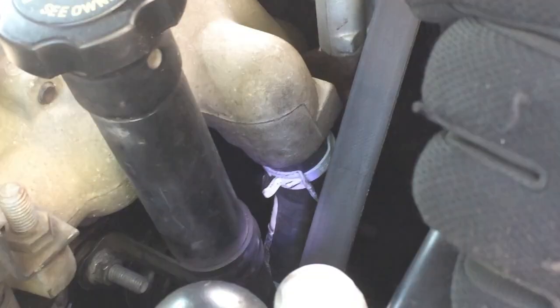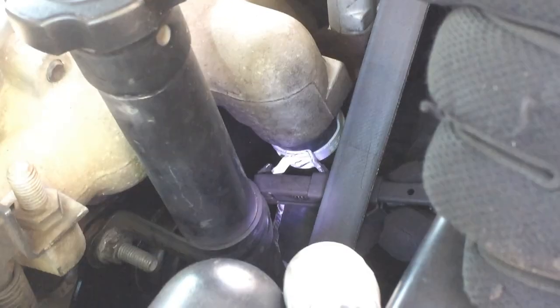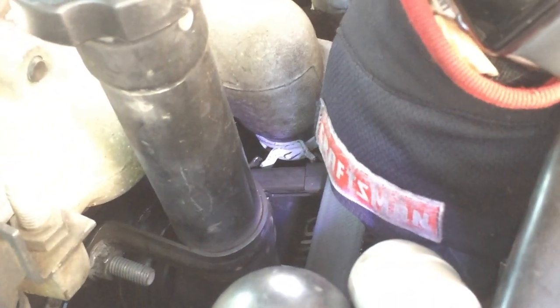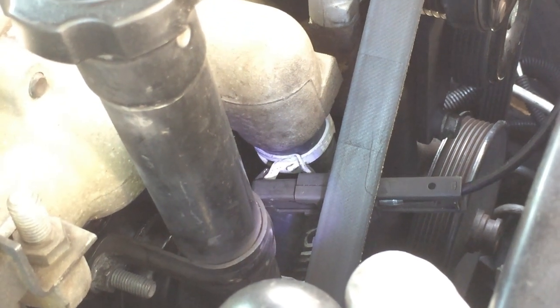And then I'm just going to come on under here, and I'm going to position him on the hose clamp like this. Hopefully you guys can still see. I'm going to hold it with one hand, and then I'm going to go grab the other hand. I'm going to give the tool a squeeze so that I can activate the tension.